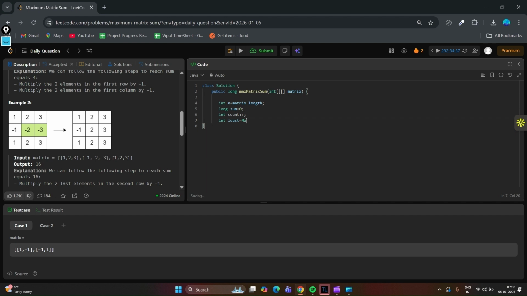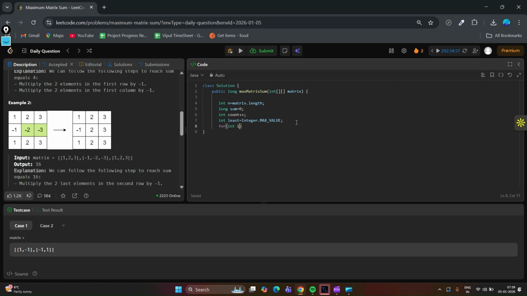We have a math method called math. If you are getting an integer, then there is a method called Integer.MAX_VALUE. It gives you the maximum value of the integer. Okay, now what should I do? Now our aim is to traverse the whole matrix, so we can go with the for loop.